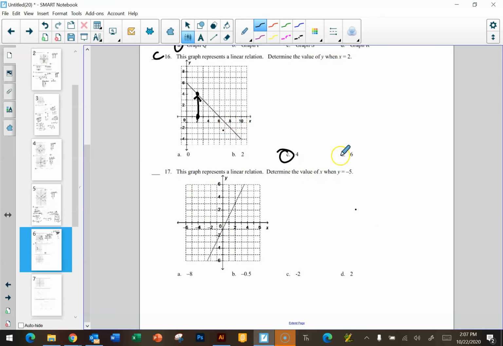Exact same. Okay, so this one is y equals -5. So let's go to y is -5. So that's -1, -2, -3, -4, -5. So it's here. And how am I going to get that to the line? If I'm trying to figure out the x, I have to go this way, left or right, to find the line. Going right's not going to help me, so clearly I'm going to go over left, and that looks like it lines up with -2. So that's C.